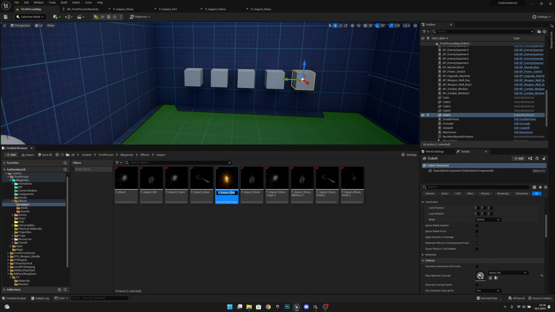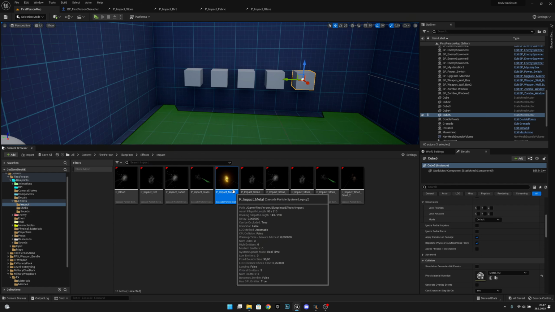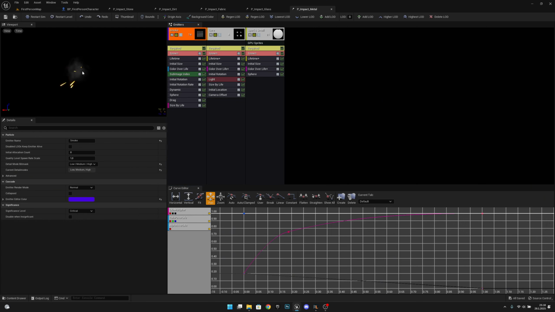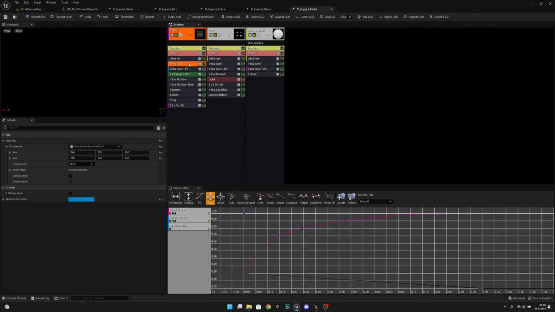So, let's rename this to be impact metal, like that. Let's open it. And here, what I want to do is go to the core first, and let's change these sizes a little bit.